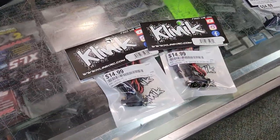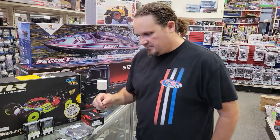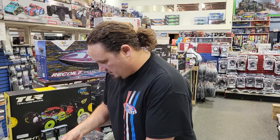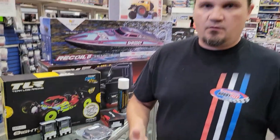I thought this was pretty cool and it's getting close to our 8th scale season. This is the universal 1/8 scale switch eliminator. It's just like a plug — so instead of having an on/off switch, which sometimes when you're racing a nitro car can get really hot and go bad or malfunction, a lot of guys use electronic switches. Another way is just having this kill plug wired in line. It plugs in and gives you power, and when you're done racing you unplug it — no power and you don't have to worry about it coming off in the middle of a race.